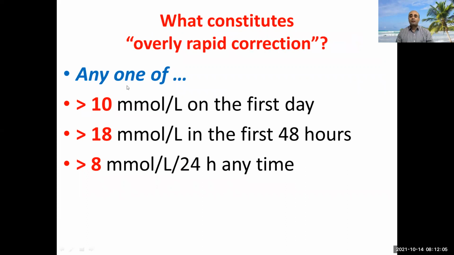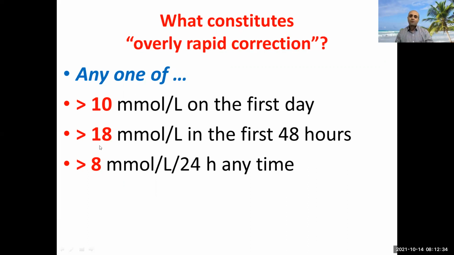What is the sodium target or numbers? We just alarm you when you overcorrect your patient. If you increase more than 10 millimole in the first 24 hours, you are overcorrecting now. Take care. Check your urine, your urine output, check everything, and treat your patient with either D5W or DDAVP, according to what is available.